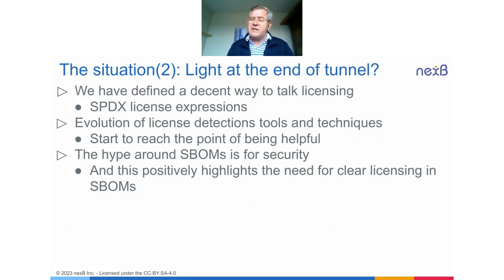It's messy, but at least we have not only fewer licenses than proprietary code, but also we've defined a decent way to talk license, and that's with SPDX license expressions. We have codes for license, we have expressions, and a syntax, which means we can use concise and accurate ways to present the license. I can say, this is under GPL 2.0 only, or MIT. This is enough to convey a choice of license which is backed by eventually large text with thousands of words that you can abstract in a few words. That's really useful, and that's a way forward to further abstract and simplify how we can deal with licenses.